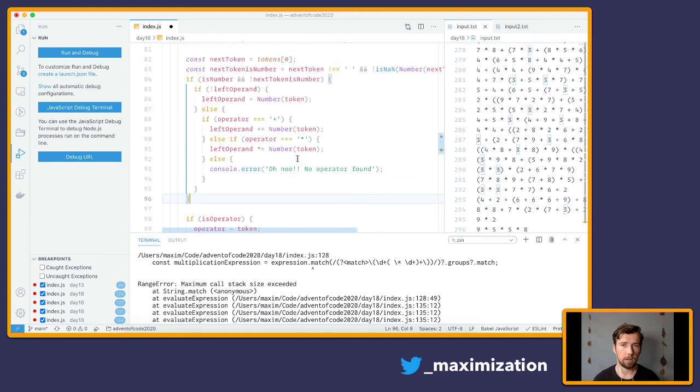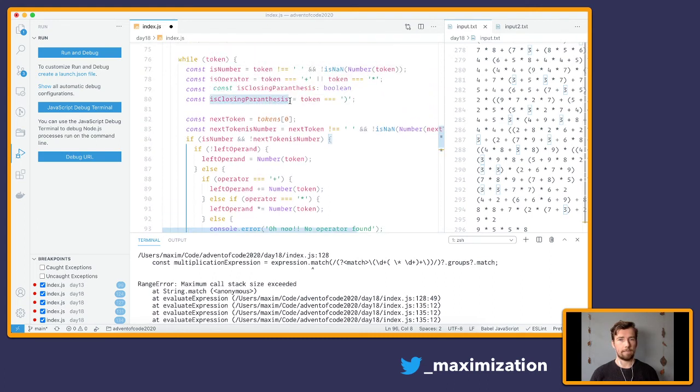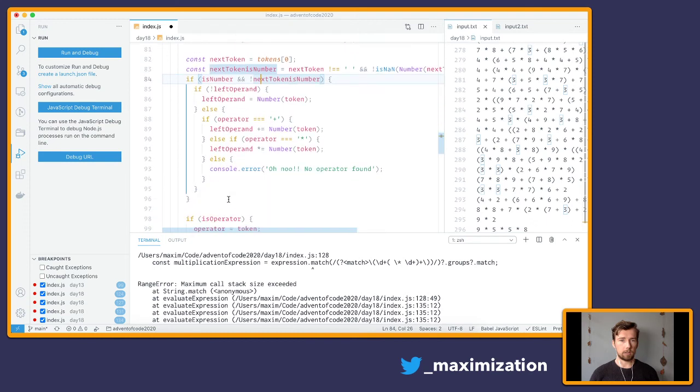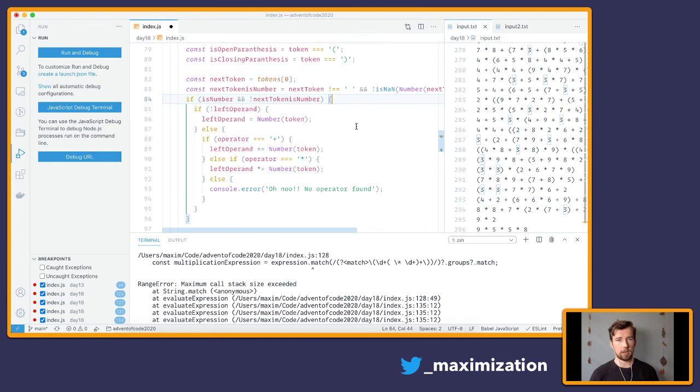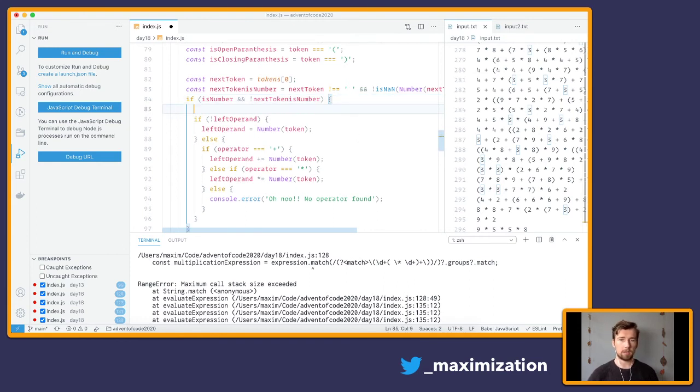Otherwise, if it is a number, if next token is a number, then we need to just go on to the next one, and then if not, we go inside in here, and then we need to figure out what the number is.